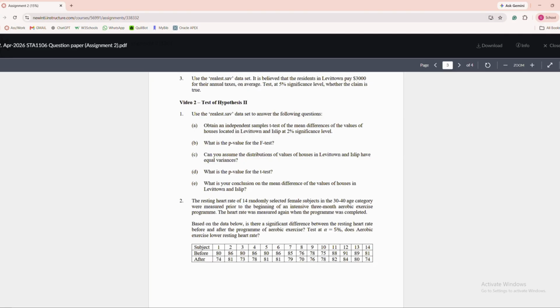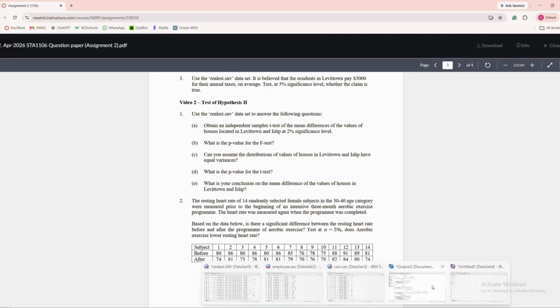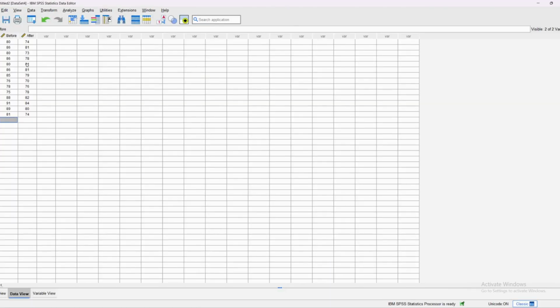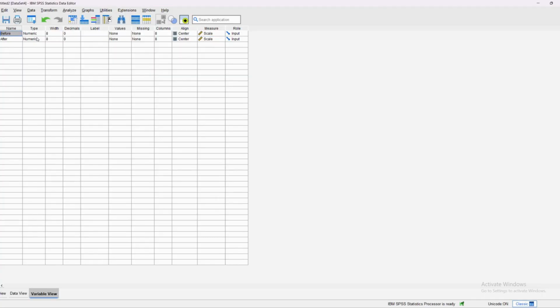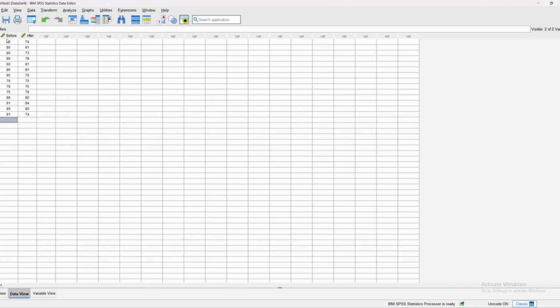The data suggests before and after values, which were keyed into a new dataset. As you can see here, it is already keyed in.